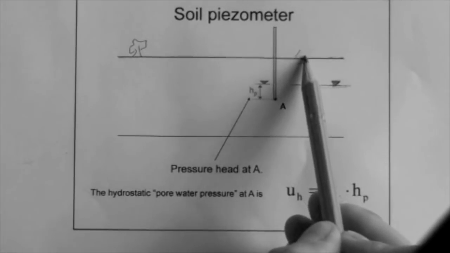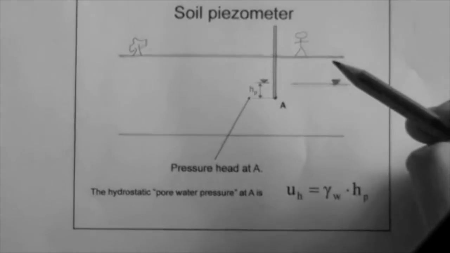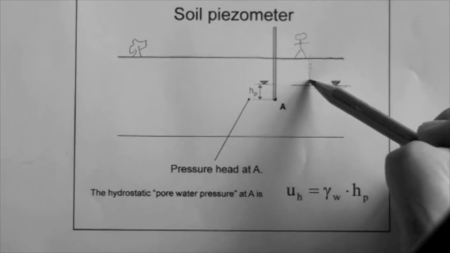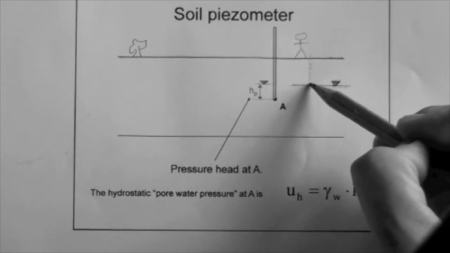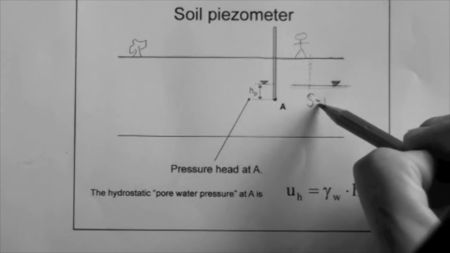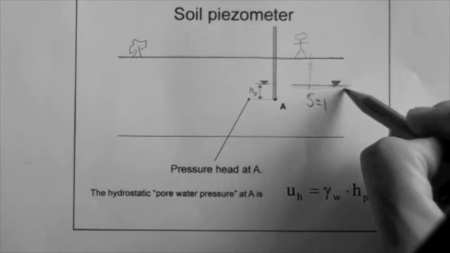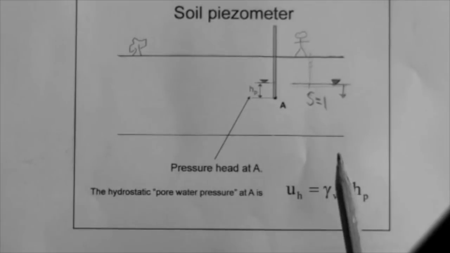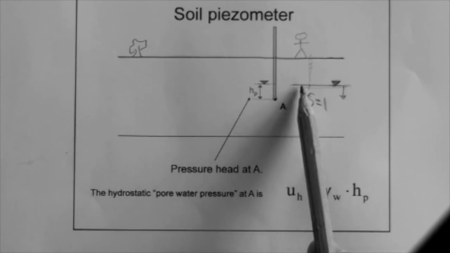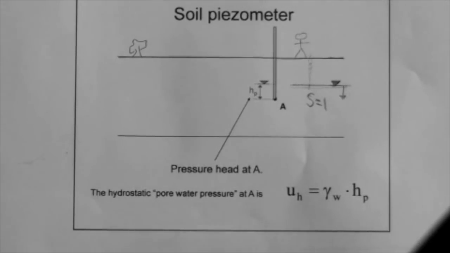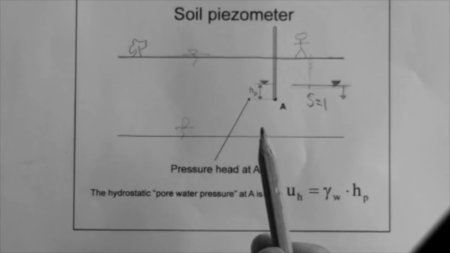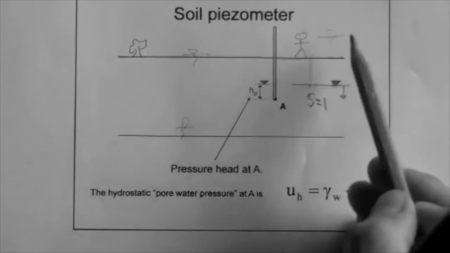That means that if you're up here standing, okay, and you start digging a hole, you'll encounter dry or moist soil, and all of a sudden you're going to encounter saturated soil. Remember S? Degree of saturation is 1 or 100% below the water table. This water table, which is the location of the groundwater, is different for every place in the world. Okay, in some places it's right at the ground surface. In some places it's very deep. Some places it's above the ground surface. In that case, you have like a lake.